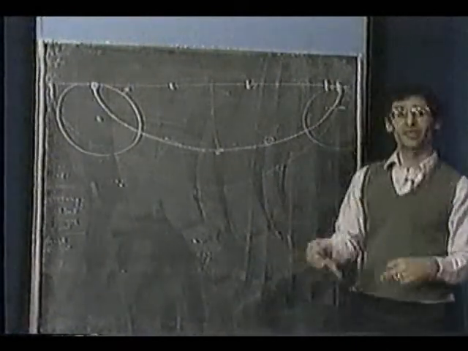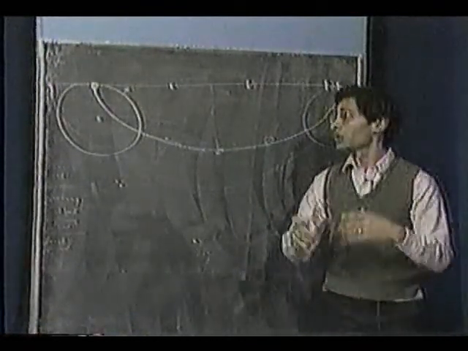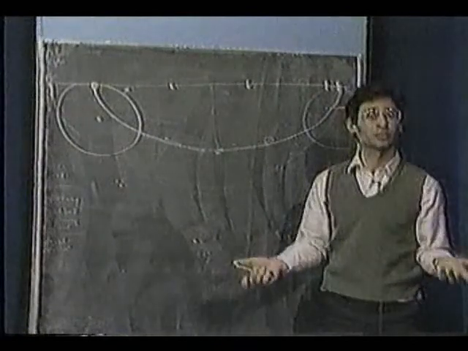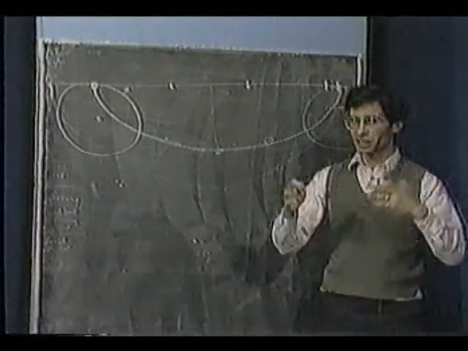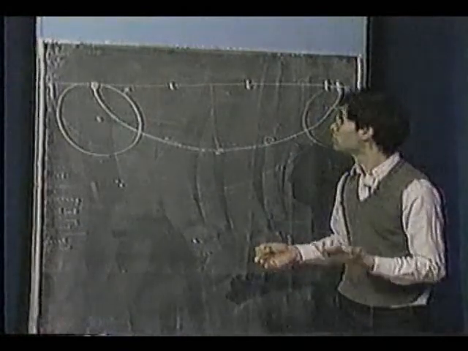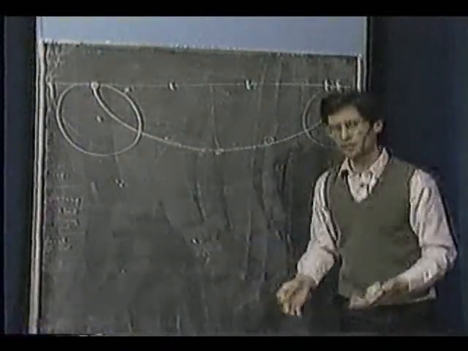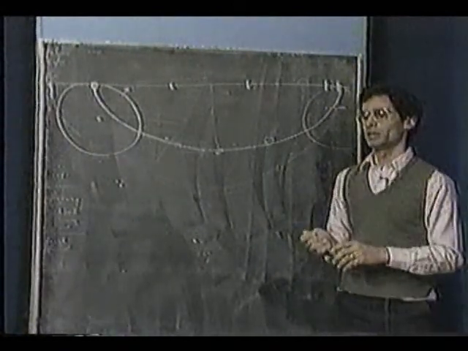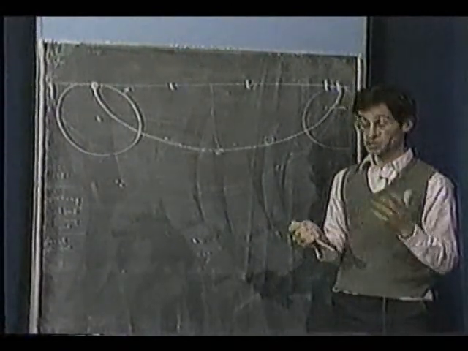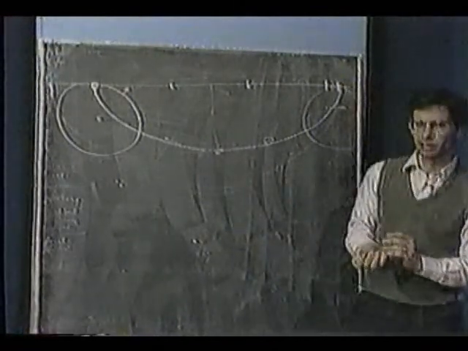Whereas the problem of the brachistochrone, where you're asked to find the curve from among the infinite domain of all possible curves which satisfies a kind of global condition, the condition of minimizing the total time or trajectory, it's inconceivable almost how you get a grip on a problem like that. But it turns out the two problems have the same curve for their solution.